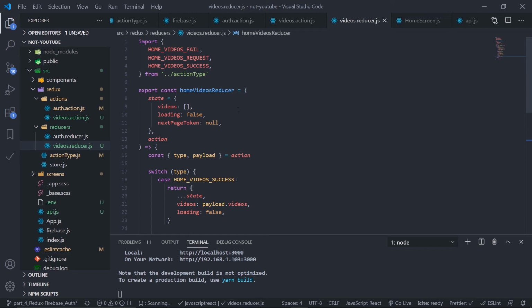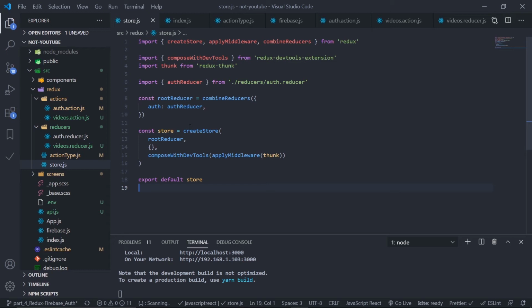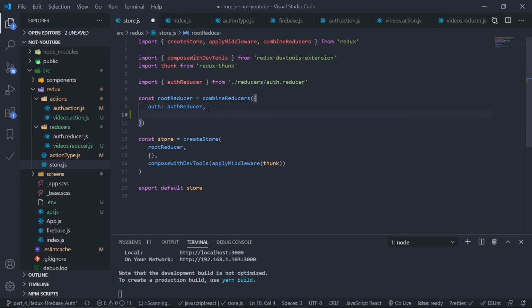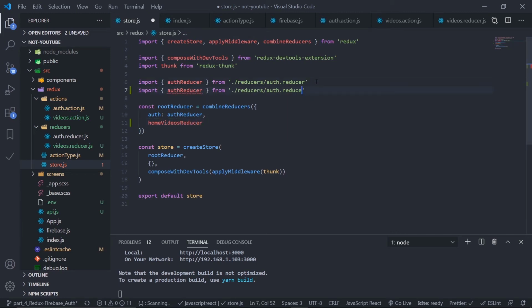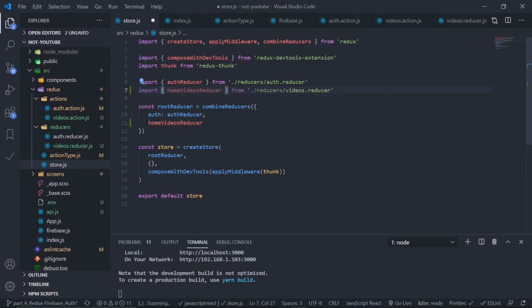Just export the reducer and import this in my store.js. So inside the combined reducer, the name of the reducer is homeVideosReducer, which should be auto imported again. Nope, so manually import this from videos.reducer, the name of the reducer is homeVideosReducer, and just name this homeVideos.